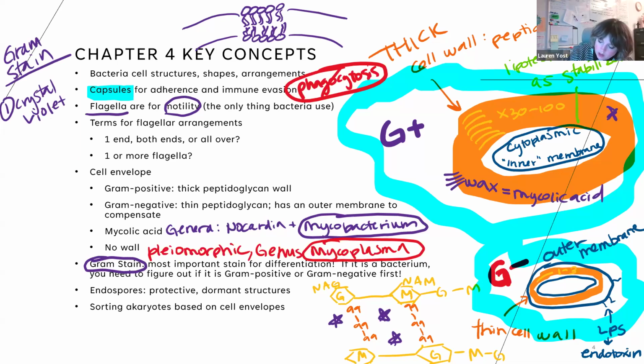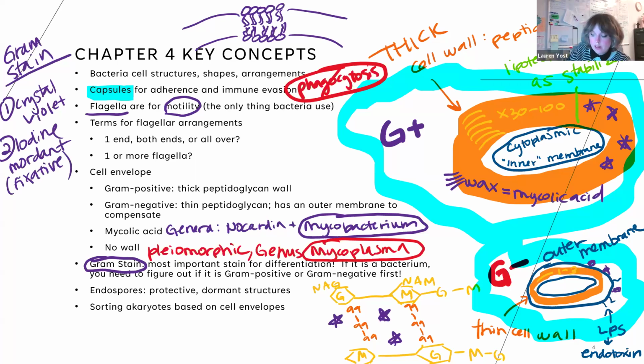So it would get stuck in our gram positives wall, but it doesn't really stick inside of the wall of the gram negatives. So at first it'll just kind of hang out on the outside of the cell because it is a positive stain. But it'll just hang out there, okay? That's important because we're going to come back to it, okay? Because the next step is iodine, which is a mordant. What is a mordant? It's a fixative. If the crystal violet got stuck in place, the iodine fixes it so that it won't move. This doesn't happen in the gram negatives because it's not really stuck in place, okay?